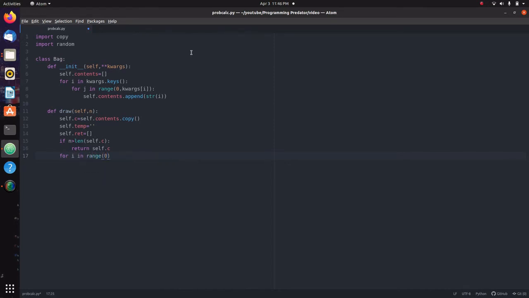So for i in range 0, n, we'll just in our temp store the random ball using random.choice. And then we'll remove this from the list.